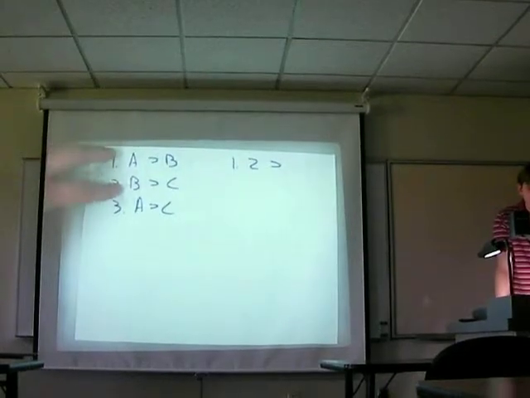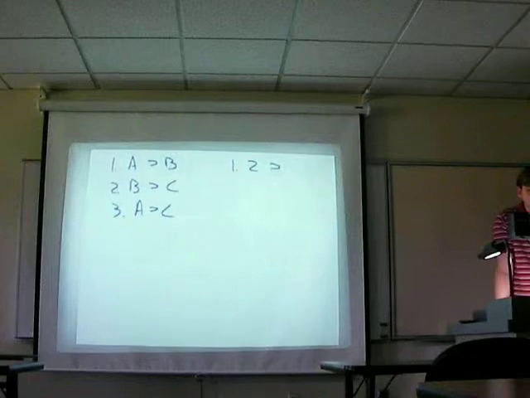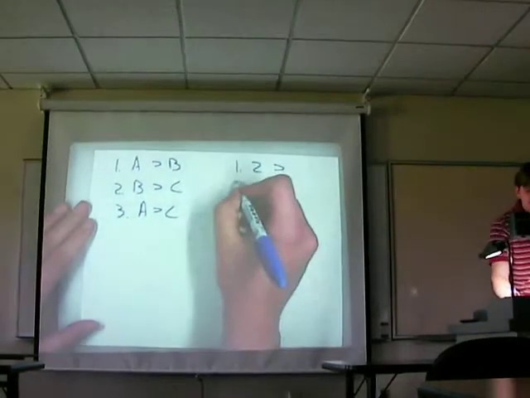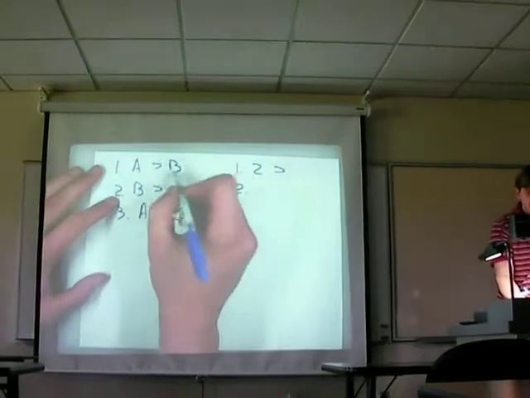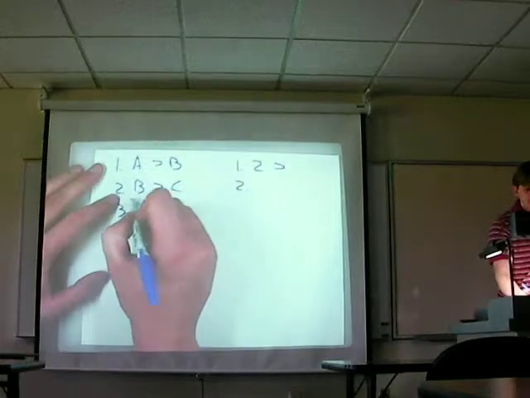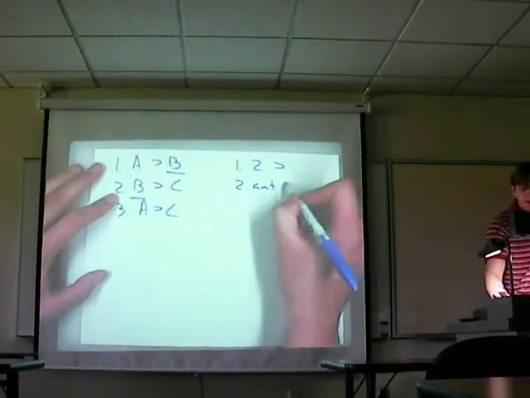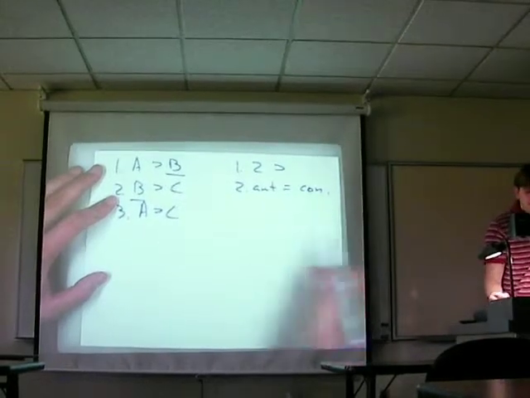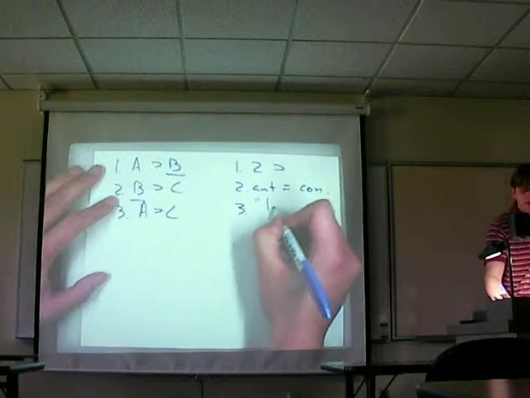A horseshoe B, B horseshoe C, two statements where the main logical operator is the horseshoe. The second condition that needs to be met in order to pull off hypothetical syllogism is that the antecedent of one has to be the consequent of the other. Antecedent of one is in fact the consequent of the other. The antecedent of one equals the consequent of the other. And what we're allowed to get out is, so to speak, the leftovers.